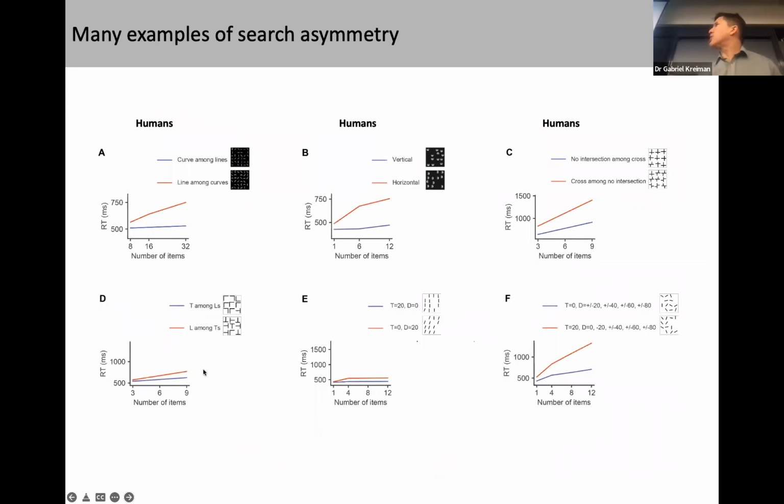And here's the actual data. I just show you this example here. Here are many other visual search tasks, and they all show a pretty substantial difference in comparing one direction versus the other in terms of visual search. So again, we want to ask whether our very simple visual search models can capture this type of search asymmetry. And to do that, we first introduced an important ingredient that has to do with the eccentricity dependence on vision.